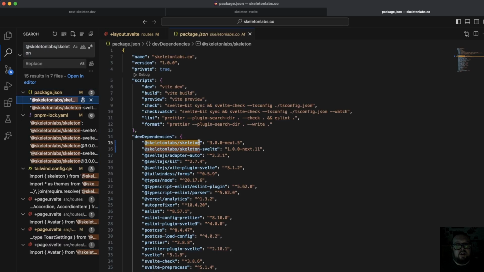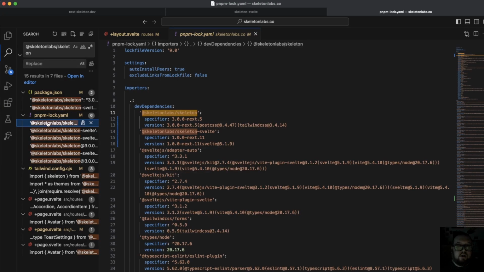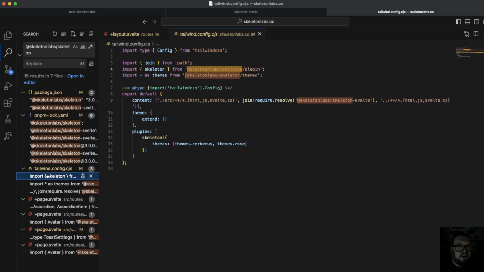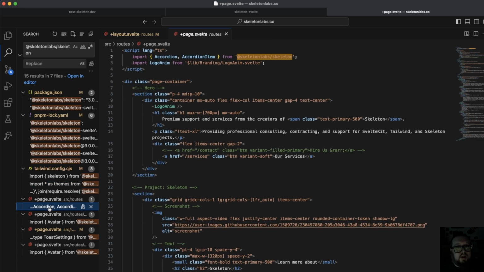So obviously we're still using it in the package.json. We're using the Svelte version, which is the component library, which is what we want to do. You're going to see these are going to be tagged with next versions, which is similar to what Svelte was doing. It just means that, hey, we're in a pre-release state right now. That's our lock file, so we don't need to make any changes there. This is the imports for the actual themes and the plugin in the config file. We want to leave all that. We do want to look here.